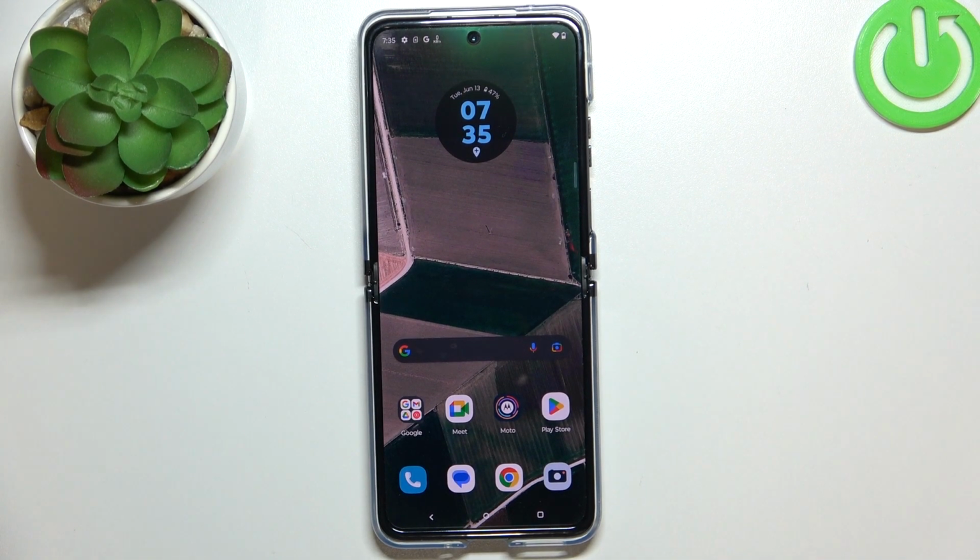In front of me is a Motorola Razr 40 Ultra, and now I'm going to show you how to clean your USB charging port using household items.